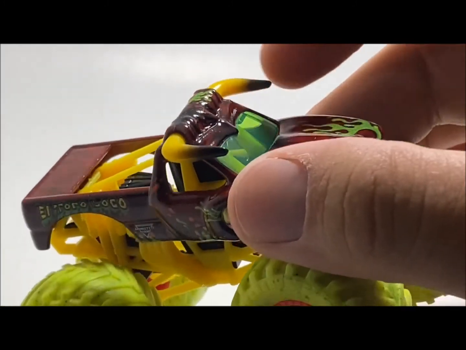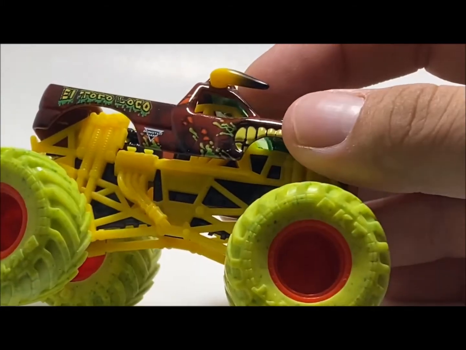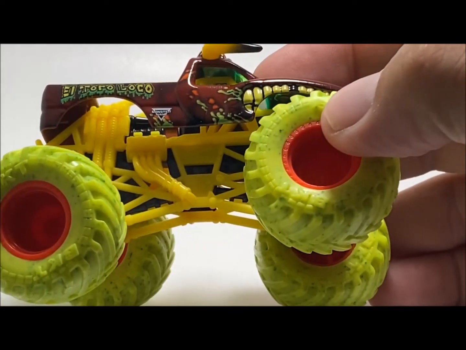This truck does have a tinted green windshield. It has really bright red rims, which I like. It kind of makes the truck pop. And it's got missing teeth on the side as well.